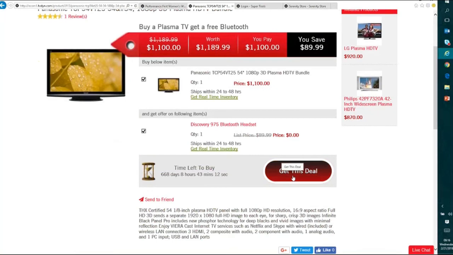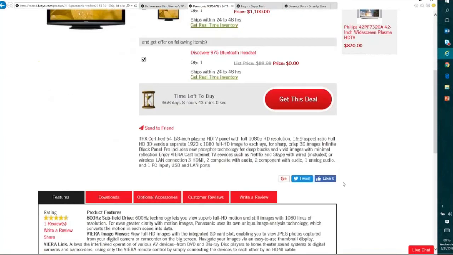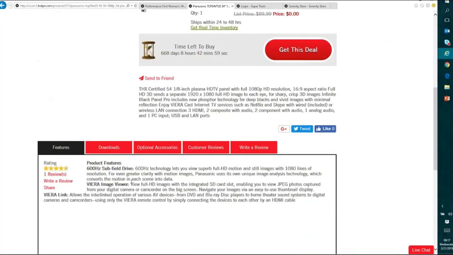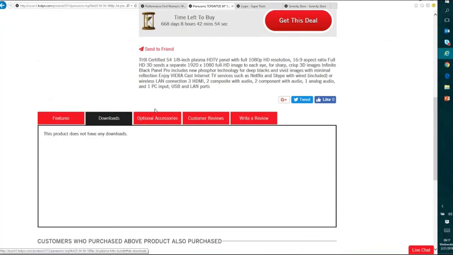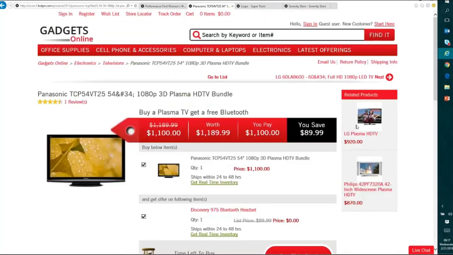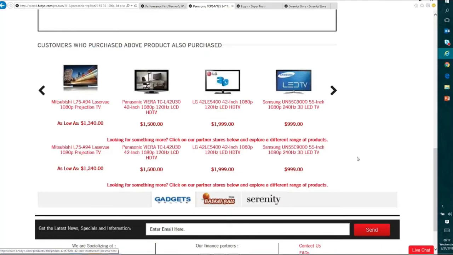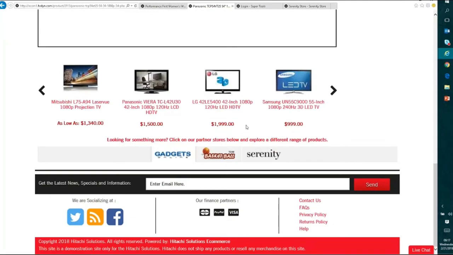Another good example of an A/B variant optimized template. So just replacing add to cart with get this deal does improve conversion rate. So these are the kind of things we will help you out from an e-commerce experience standpoint. And this is another way in which you can provide your information like your features, your product downloads, any accessories, customer reviews. Here's where I can see my related products, and then obviously I have customers who purchased, also purchased, and so on.